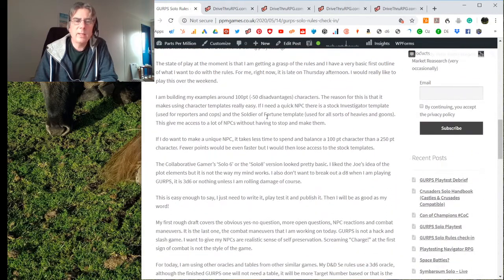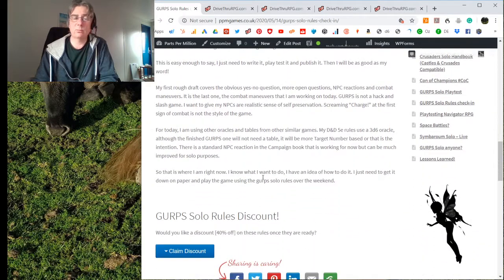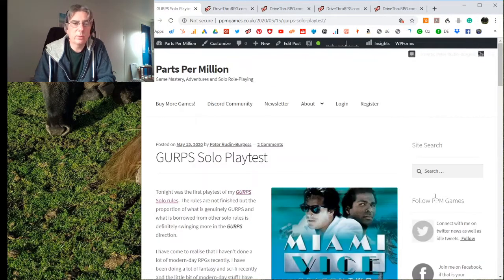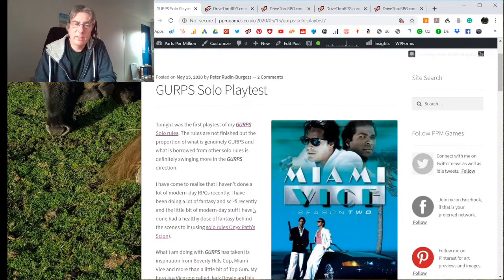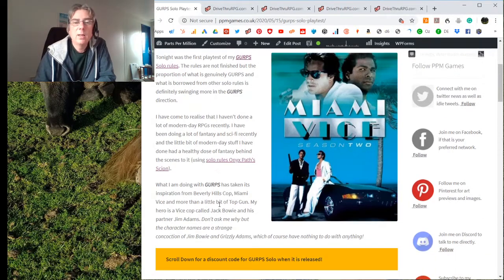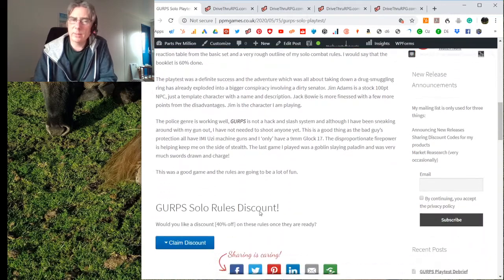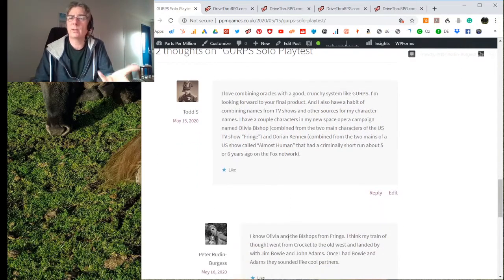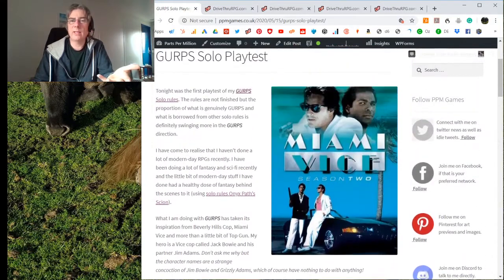So in here, I am discussing as I'm learning GURPS and starting to write the solo rules, and I'm developing in public. Now, by the end of last week, we were talking about playtesting. The rules weren't really finished. I was using a little bit of Scion to support what I hadn't written. But the nice thing about developing in public is that I've got followers that absolutely love GURPS, and they've got more experience. They can feed in. By developing in public and posting on an almost every other day basis, people that enjoy the game can have an input. If I make a mistake, they can tell me before it goes too far.